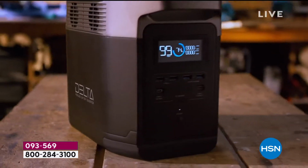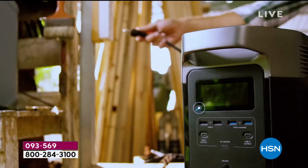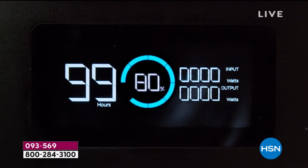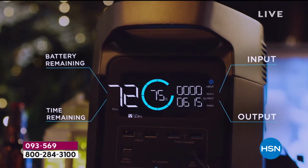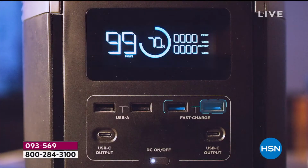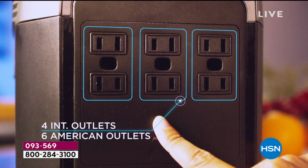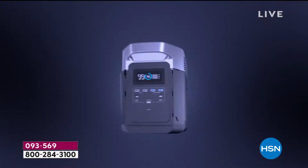If you've got a CPAP machine, I can't imagine my friends who use a CPAP being able to sleep successfully at night and keep breathing happily and healthily all night long. They have to have their CPAP every night. Can you imagine if you lose power for even 12 hours, a night, a week, a couple days, and they can't use their CPAP machine? That's actually quite dangerous, to be honest with you. Now you never have to have that worry, because if something happens, you know you've got it. It's sitting there ready for you.